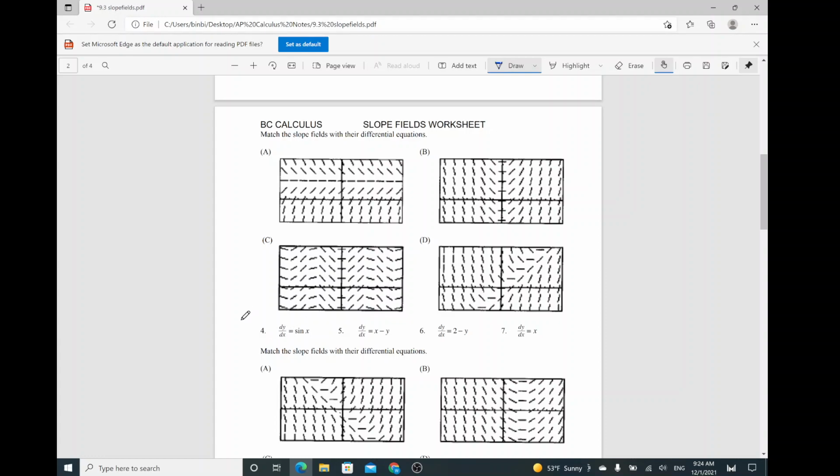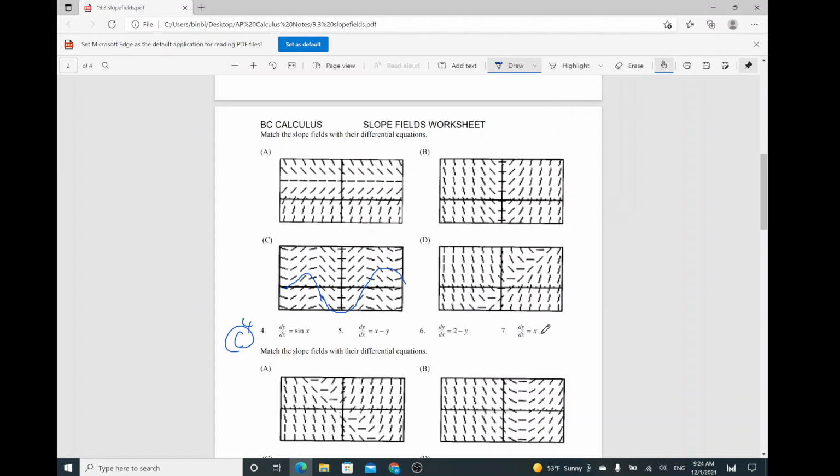So for C, most likely that would be for number 4, because that negative cosine, instead of going this way, is the reflection over the x-axis. So try to connect this one. Okay, so negative cosine x curve. Just want to make it symmetrical here. Okay, so negative cosine of x.